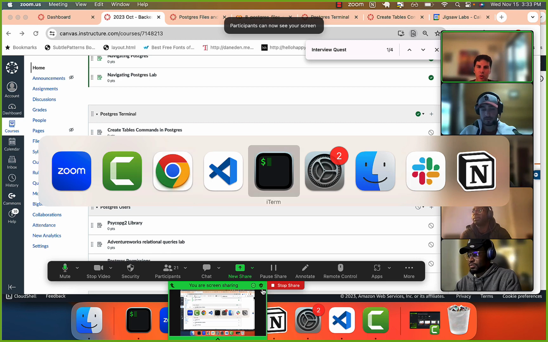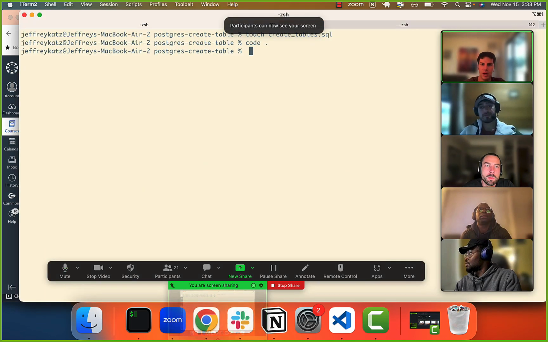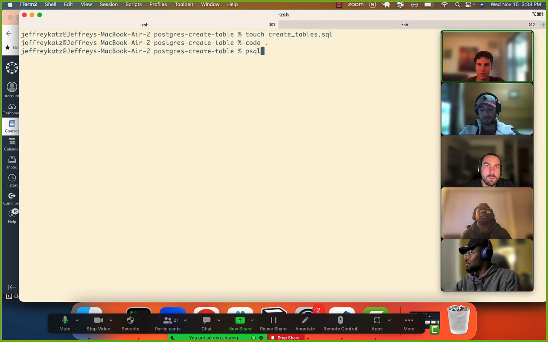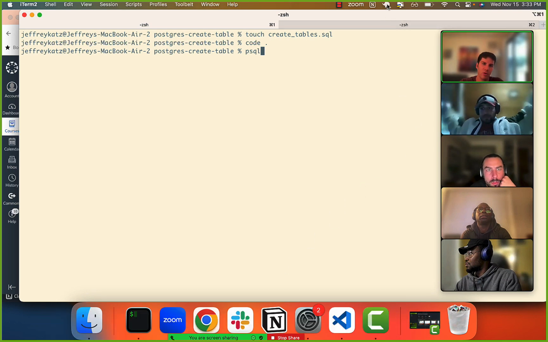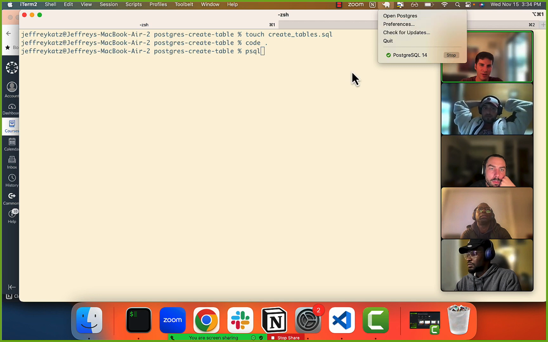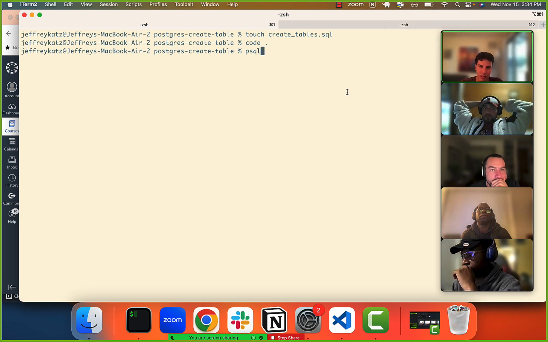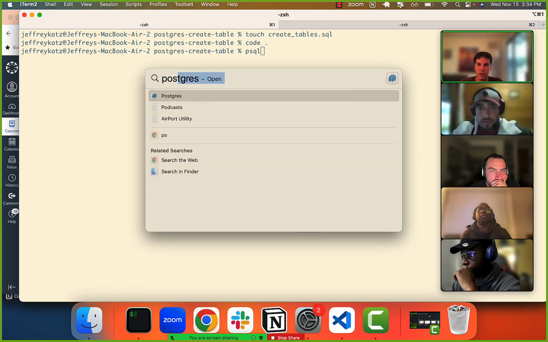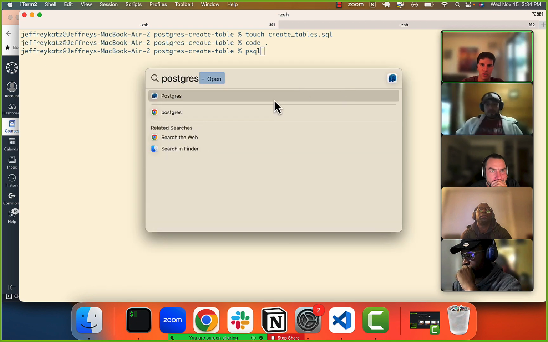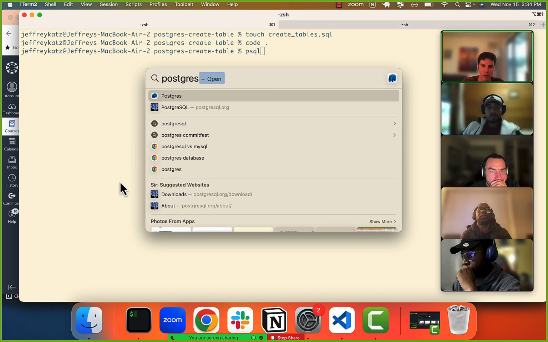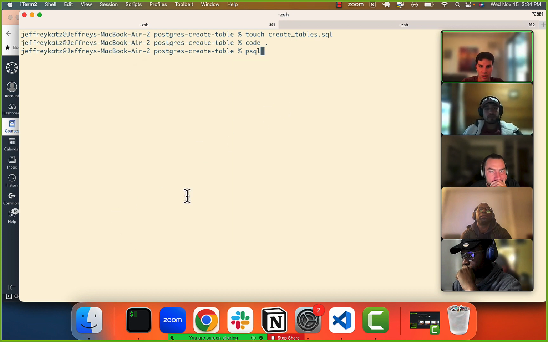All right. So just to review a little bit, you can obviously do psql. If you are using the Postgres app, you always want to make sure you see the elephant guy running. If it's not running, then you'll probably get some sort of server error. At which point, if you're on a Mac, you can just type in Postgres and then click on it, and you're fine. If you're on Windows or you need some other way to search, you generally can just double click on the application in the Finder or some sort of equivalent.